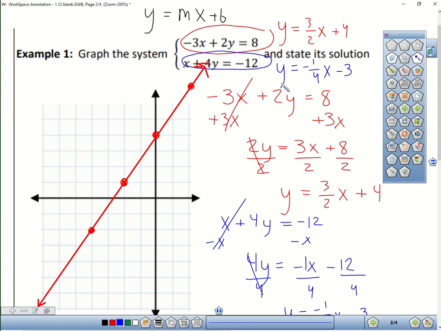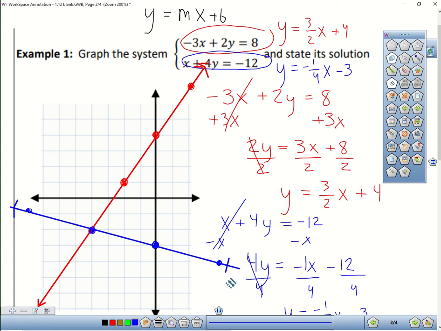And then for the next one, my y-intercept is -3, so down 1, 2, 3. And I'm going to go down 1 unit over 4 units. So down 1 over 1, 2, 3, 4. Somewhere over here. So I'm going to go this way. And 1, 2, 3, 4. It's going to be over here. So as you can see, my other line looks something like this.